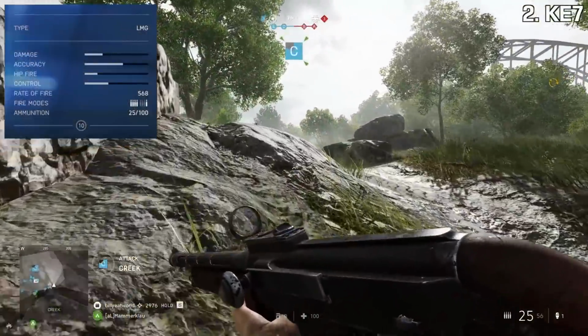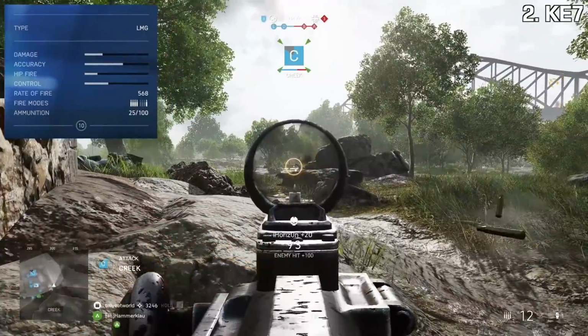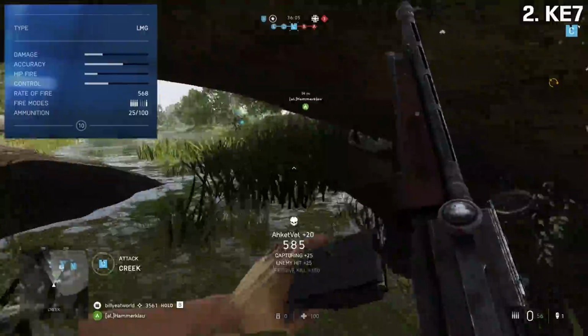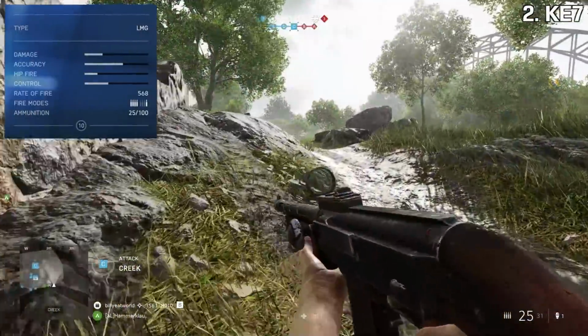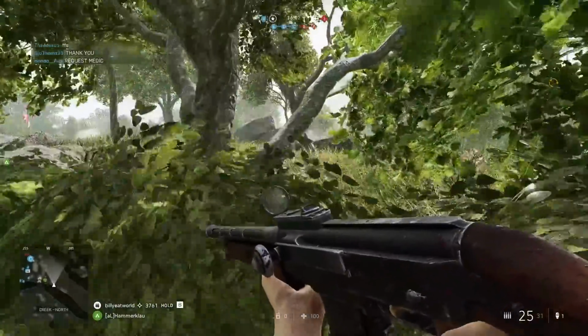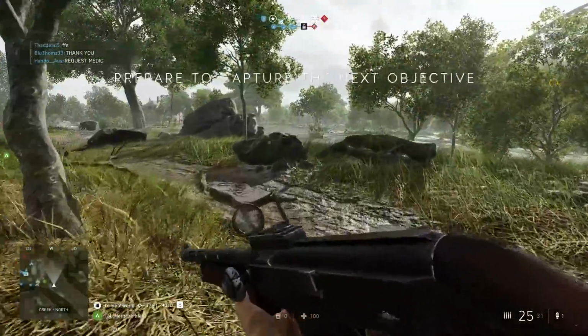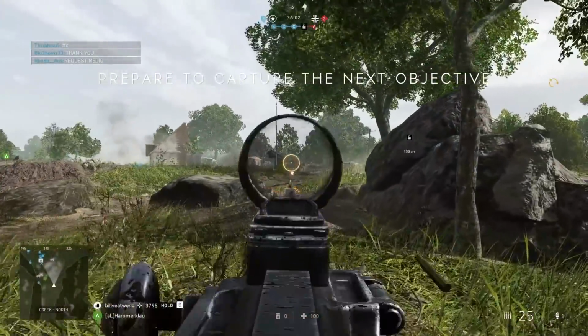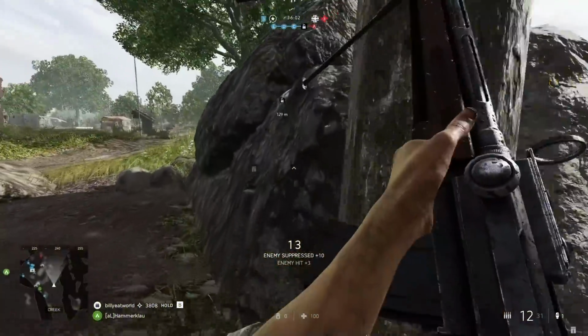Alright, so far we've talked about some pretty niche weapons, but coming in at number 2 is actually one of the best all-round weapons in the game, the KE7, which even though is technically an LMG on the support kit, has stats that are basically in line with an assault rifle, except for a slightly smaller than average capacity. So what's so versatile about it?